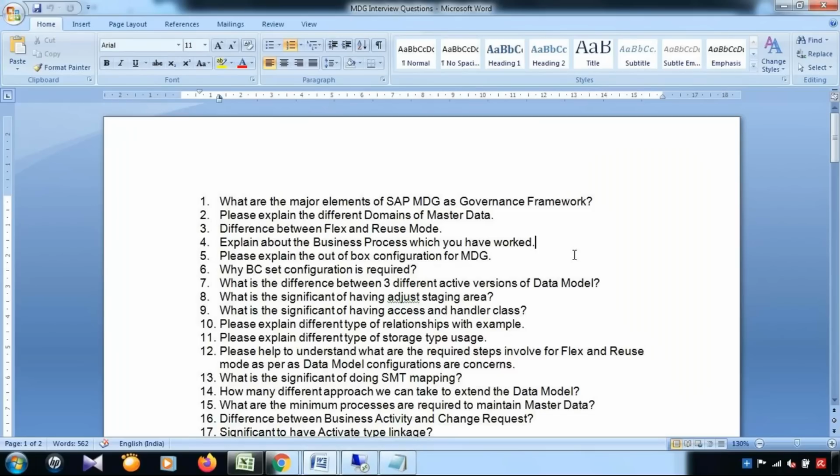You can also make a certain field value an F4 value. Even then they will say, okay, you already have the search help option, why are you using this? Yes, search help obviously we can use. We are not ruling it out, but logically through feeder class implementation we can also make it. The biggest difference is we can put a condition based on a CR type. If the change request type is, let's say, XYZ, then only it will behave like this, not for all the cases. But if you maintain the configuration at the data model level, no matter what the change request type is, it will be mandatory. So that is the difference between feeder class implementation and other configuration.